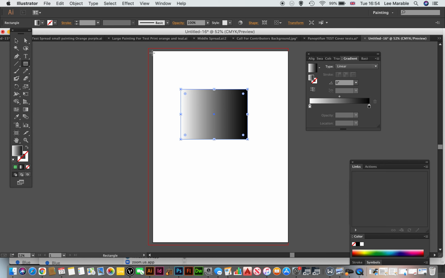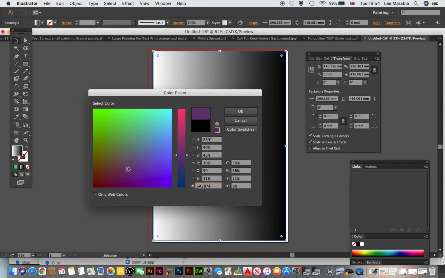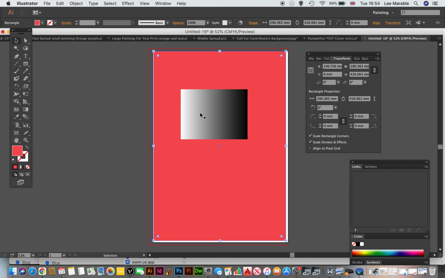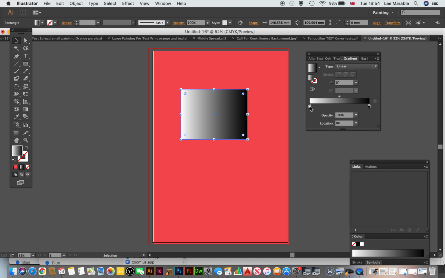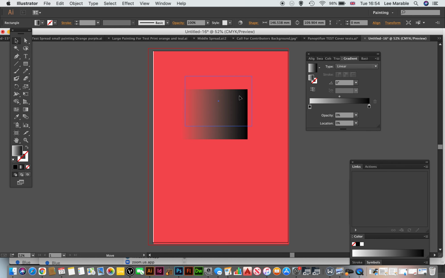If, for example, I have another object here, which is, for example, in this red color, and I want the black to fade into the red, then I would click here and set this opacity to 0. As you can see though, that retains this kind of white aura, so I can also click here, change this to black, and then you get your black fading to 0.